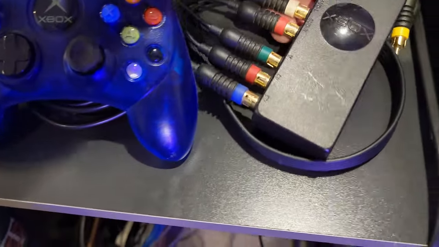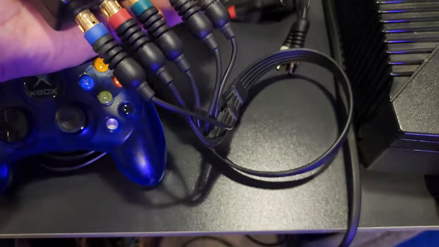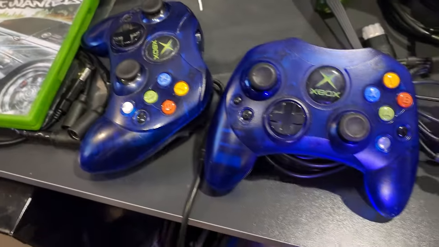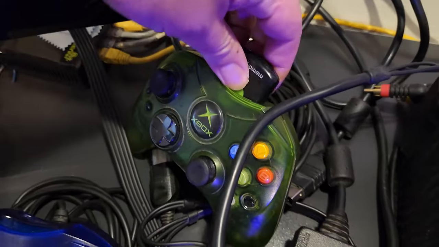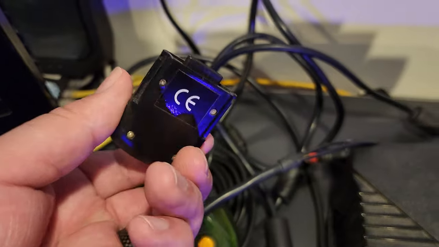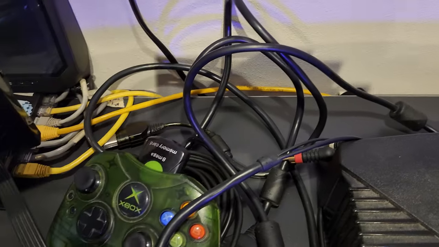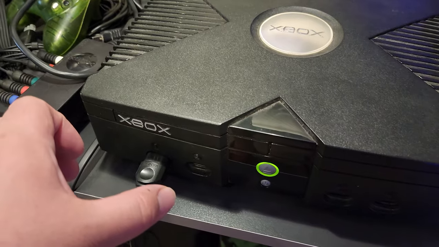I do have some cool things. I've got the actual Xbox component kit. This is the high-definition AV pack with cables. I do also have the composite cables here as well. Three genuine Xbox controllers, two blue and a green one. Got a generic memory card. This is what I use to flash the Splinter Cell Softmod Installer Deluxe, I believe it was called. And that was the original hack that I put on here. So take the disc out, I should say.